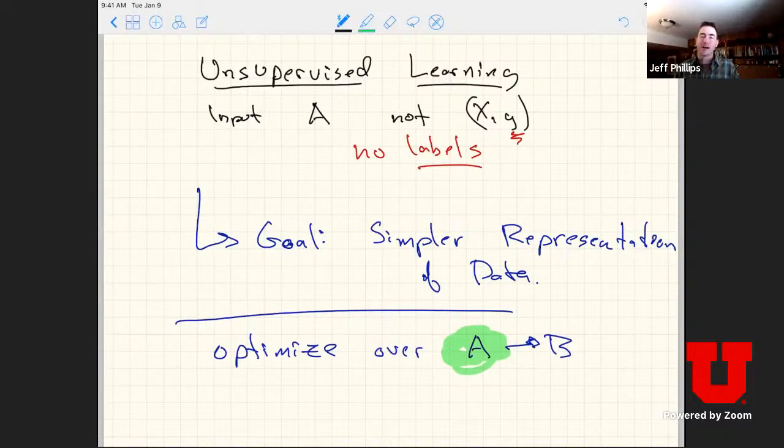Okay, so there's not a label guiding you in what you should be doing. But how can you tell your data reduction is a good representation until you test it? Okay, great. So we're going to come up with a formulation, and I'll get to this in a couple of slides. I'm building up to it, but I need to specify some ground rules first.